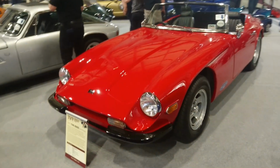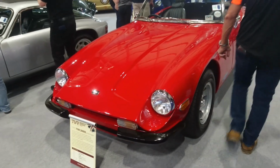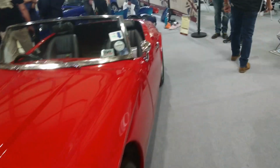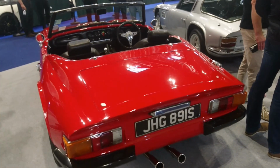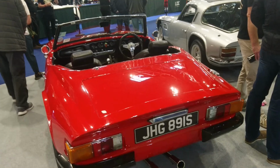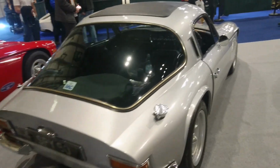Next, the TVR Car Club. Some nice cars here. 1973 TVR 3000S prototype with a 3-litre V6 Essex engine out of the Ford Capri, or various other Ford models. Granada used it as well. And the console from Sweeney. Funnily, it's a 77-78 plate, obviously registered later. And those are Mark II Cortina rear lights on this one.